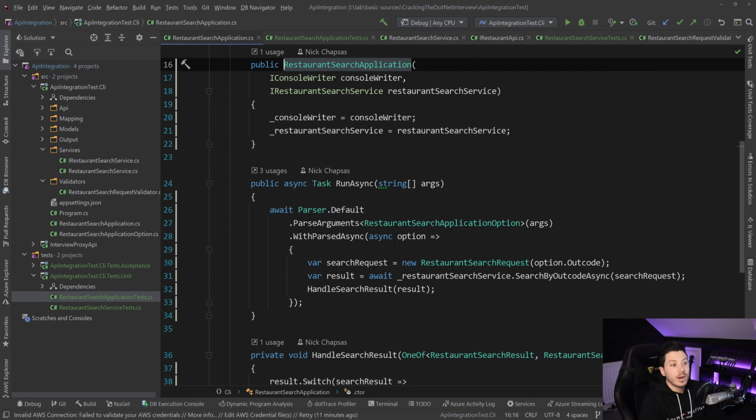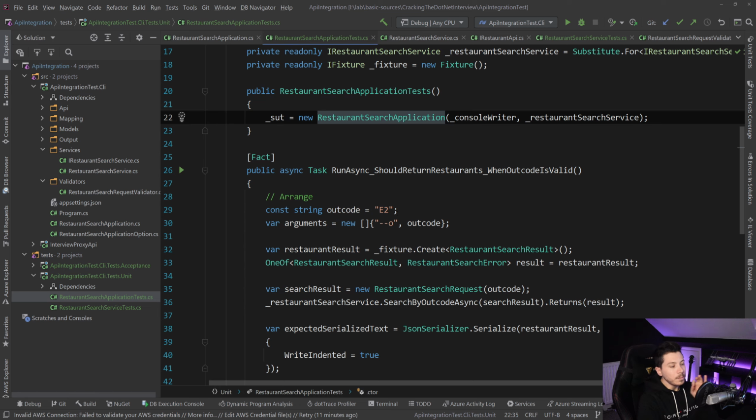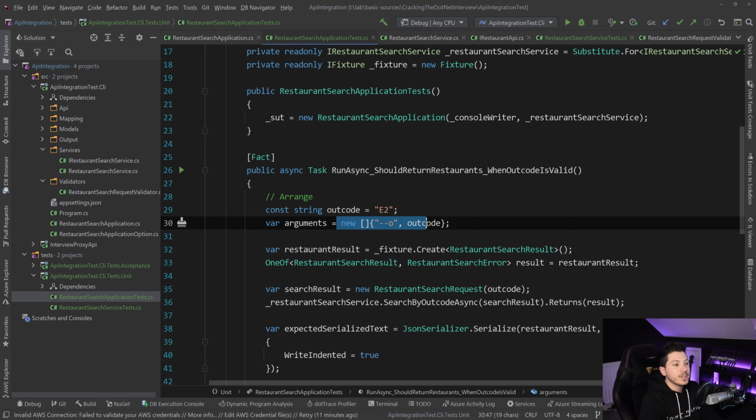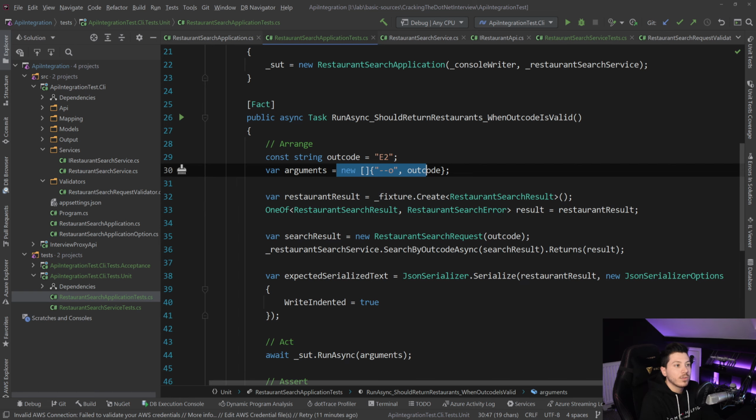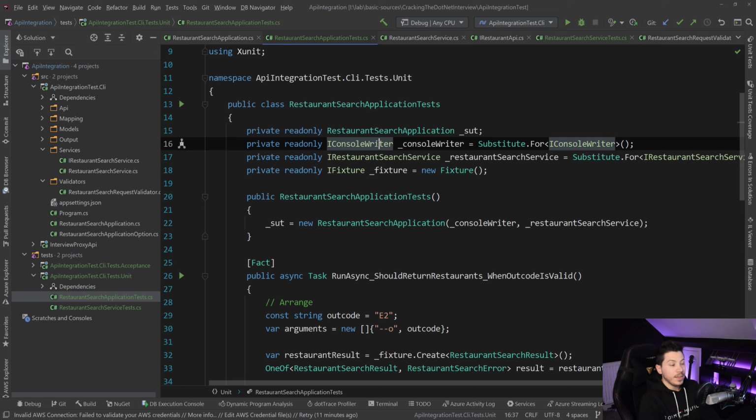So that's what we're testing for here. And we have our arguments in an array, as you can see, in a very similar fashion, and we have the test saying RunAsync should return restaurants when outcode is valid. And now you can see why I used an IConsoleWriter as part of those tests, because it allows me to mock them, and then I can validate on the calls that mock received.